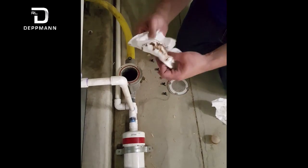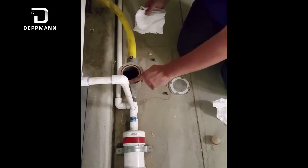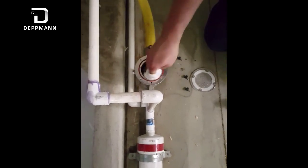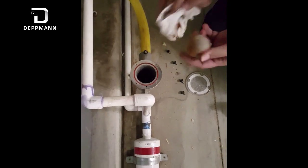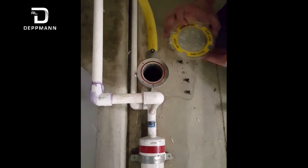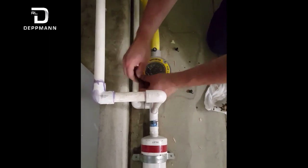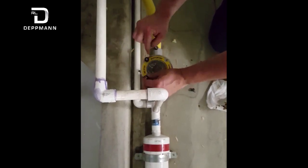Get it all out of there, get it good and clean, and clean off the top. There is a rubber o-ring here that comes with a new one in a maintenance kit — if you damage it you can replace it. Once everything is good and clean including the ball — get all the stickiness off of it — just drop it back in. There's nothing else in there, just the ball and then the lid with the gasket. Reassemble all that. The screws are thumb screws or you can use Allen keys if they're tight, as there's an Allen key hole in the top.